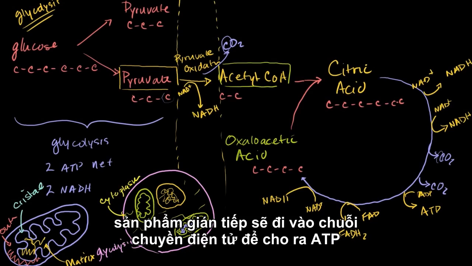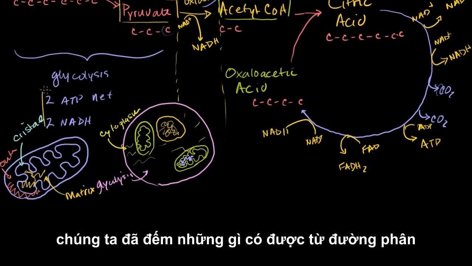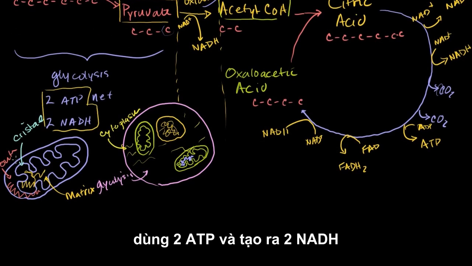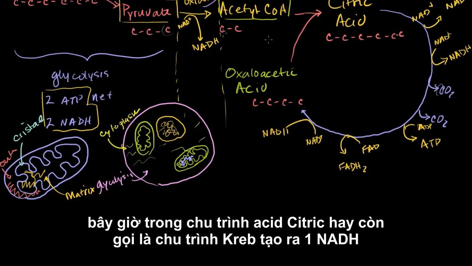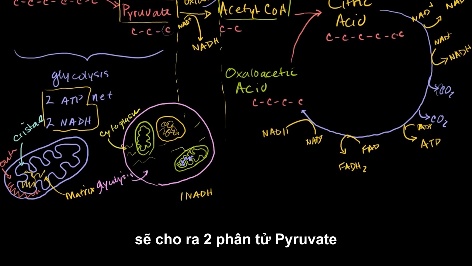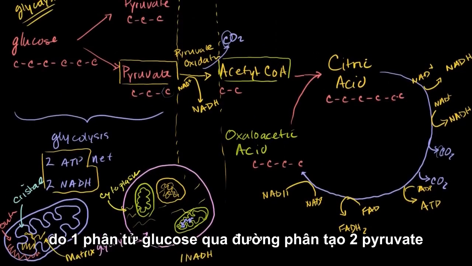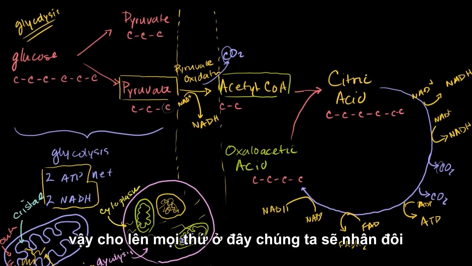But let's account for everything that we have so far. We already accounted for the glycolysis right there: 2 net ATPs, 2 NADHs. Now, first we have our pyruvate oxidation that produced 1 NADH. But remember, if we want to say what we are producing for every glucose, this is what we produced for each of the pyruvates, right? This was 1 NADH from just this pyruvate. But glycolysis produced 2 pyruvates. So everything after this we're going to multiply by 2 for every molecule of glucose.